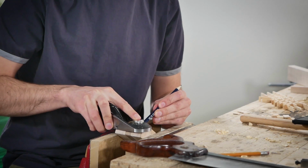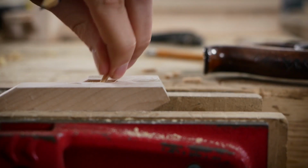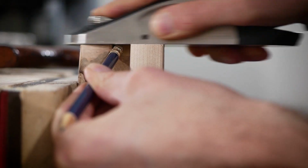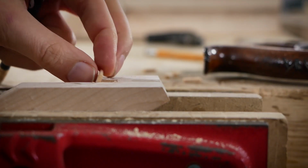To make all the various angles on the infill pieces, I made a series of shooting blocks that I can use with a hand plane or a chisel to slowly shoot down those ends at the right angle and slowly to the right length with the built-in depth stops.